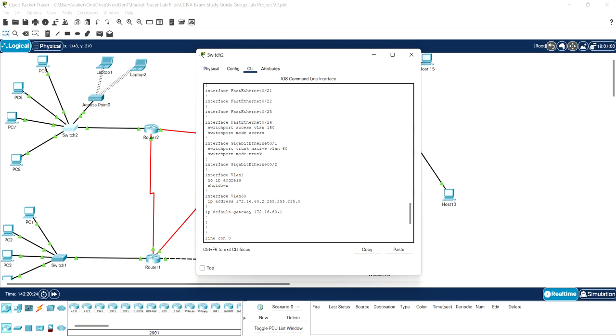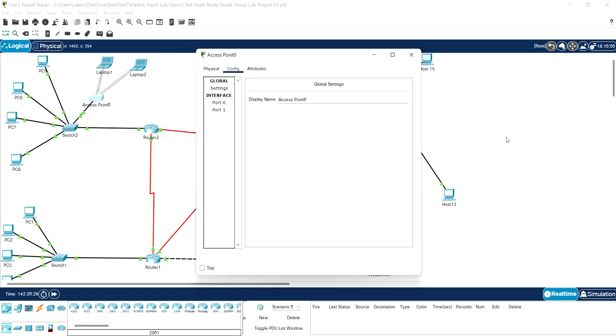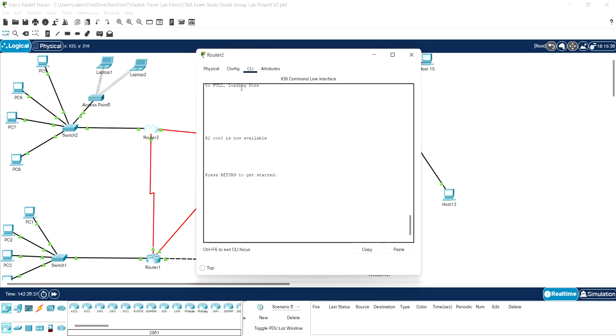So next, we configured the access point itself. So that entailed, excuse me. Next, we configured the router.